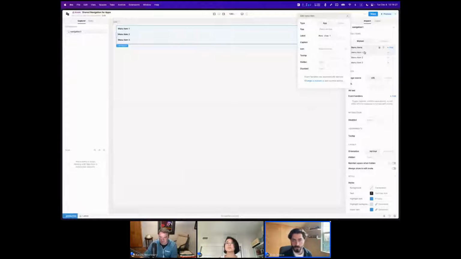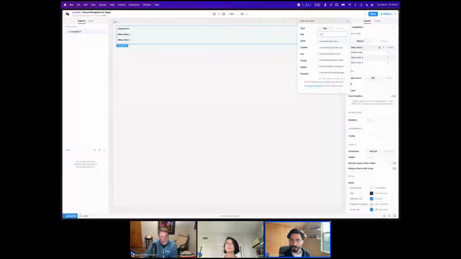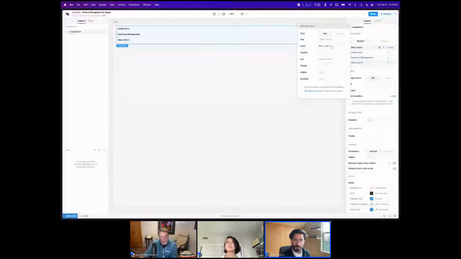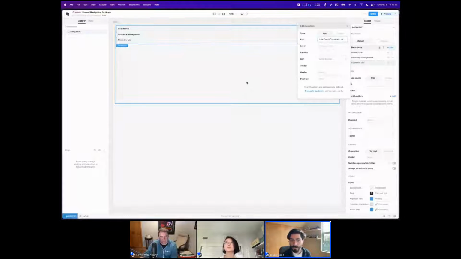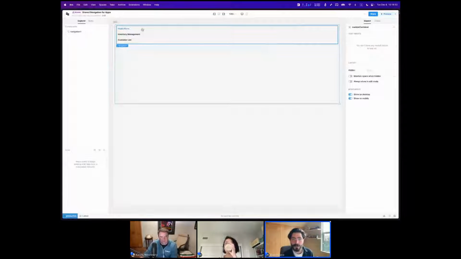Then I'm going to go to each one of those 3 applications, add in a sidebar, add in this module, and then we'll be able to see the linking working everywhere. So I think those applications are called, we'll call this the intake form is one, and then maybe we've got another one called the inventory management application, and we'll add one other, which I think is our customer list. And so this is a module that includes a navigation component that has links to these 3 different apps.